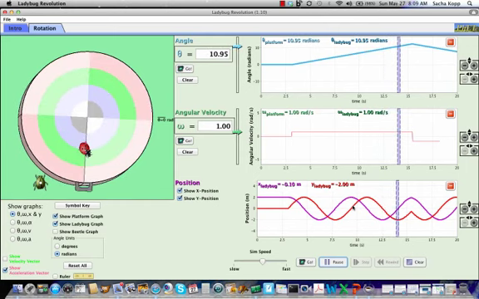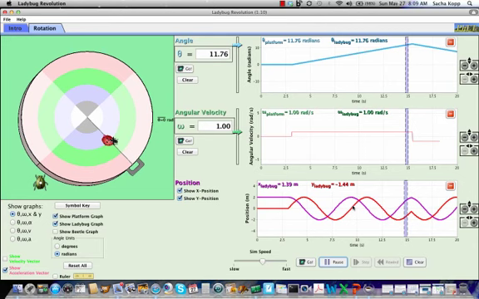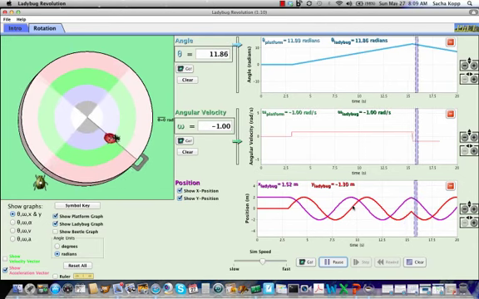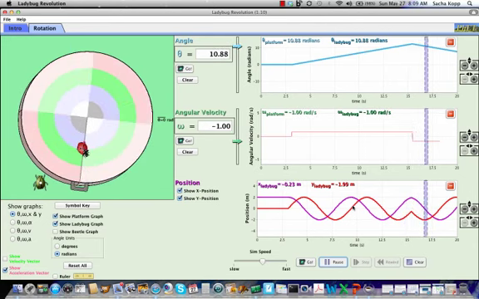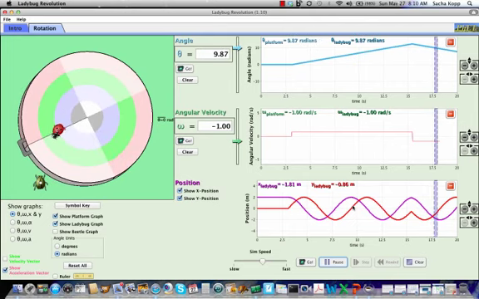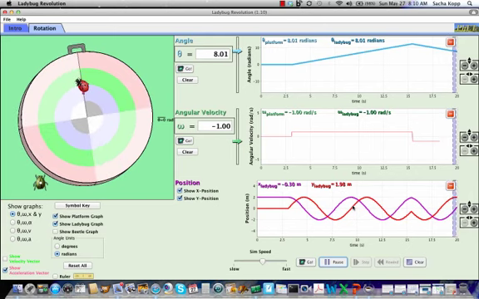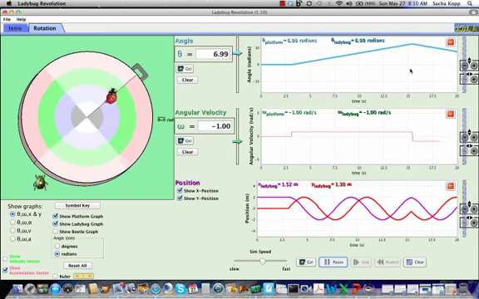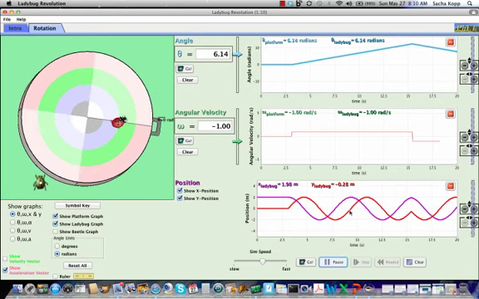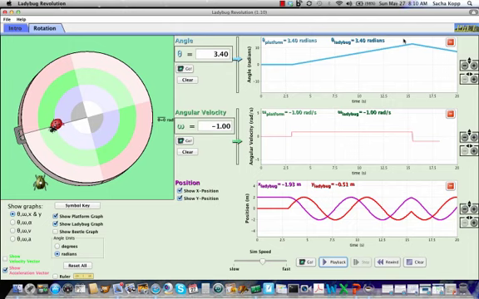Not surprising, because if we think about the bug being along the hypotenuse of a triangle, the hypotenuse always has length 1. But the sides of the triangle always have a length cosine and sine of theta. And theta is just changing nice and linearly, so these things are going to become sine and cosine graphs. They're very complicated looking and probably not worth us keeping track of when you could have the opportunity of just having a linearly increasing graph like this or a linearly decreasing graph like that, responding to a constant velocity.